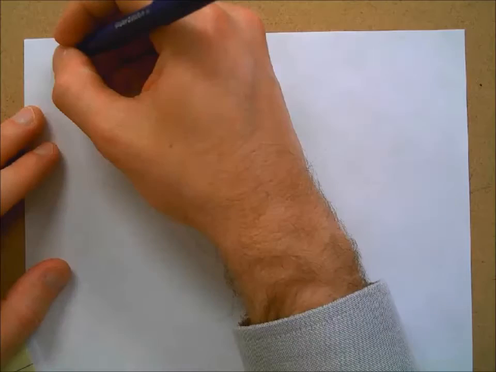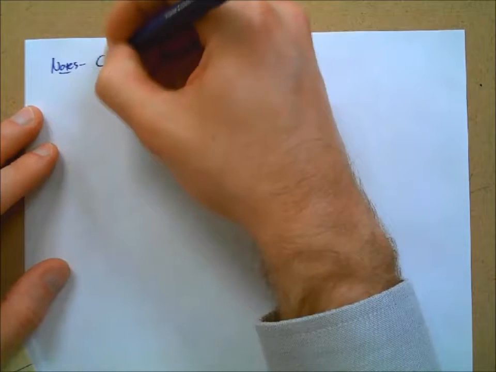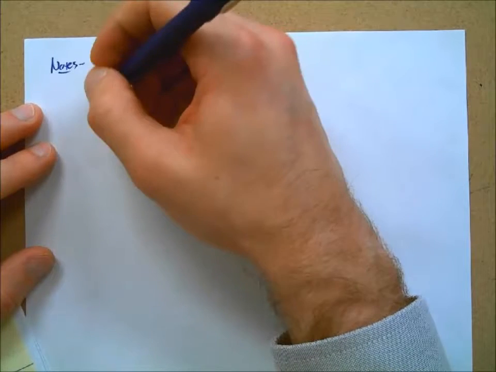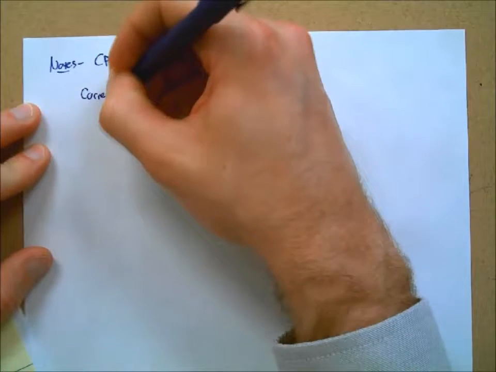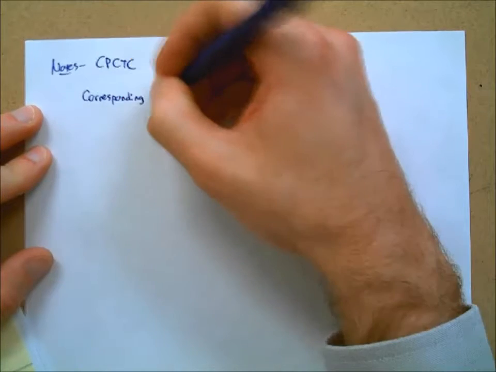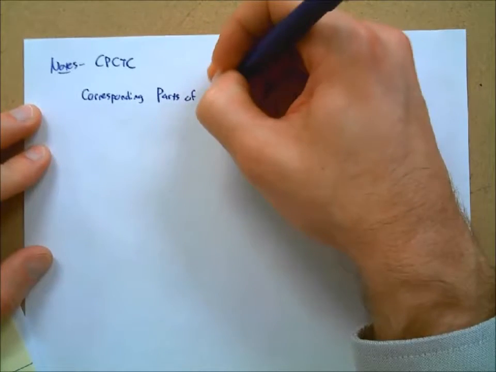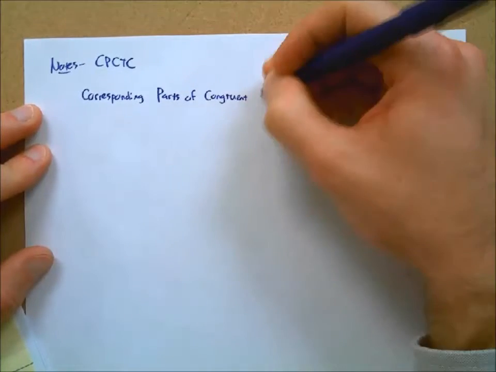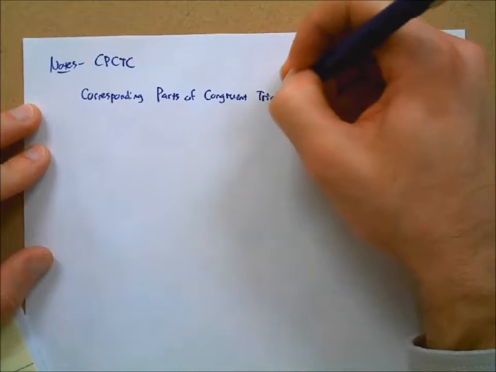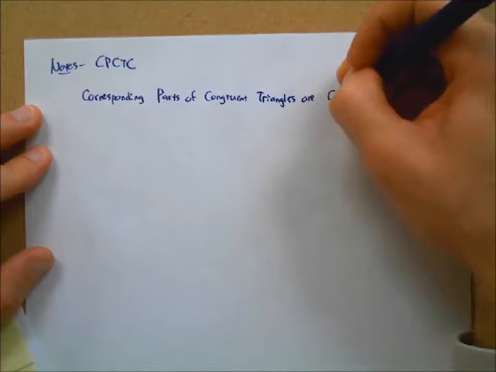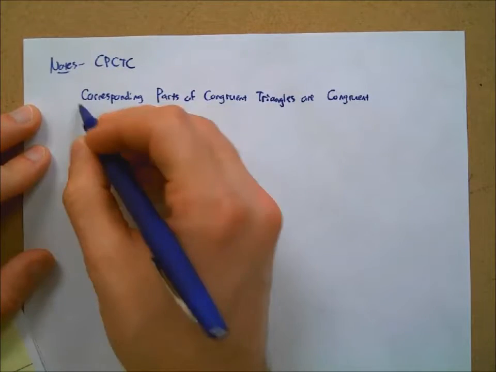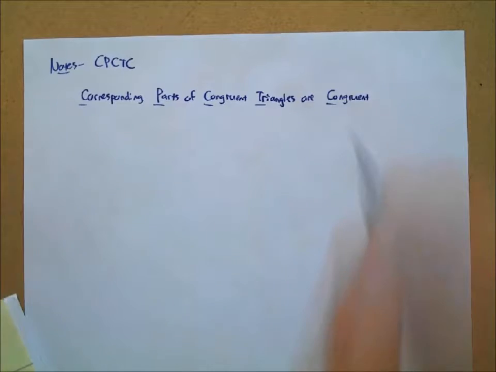Okay. Let's do, and you don't have to write this down if you don't want to. Again, if you really feel like you got it down, don't write it down. This will be recorded in the video too, so if you want to come back to it later and write it down, that's fine too. So again, I'm going to write down what CPCTC means, corresponding parts of congruent triangles are congruent. CPCTC. Okay.